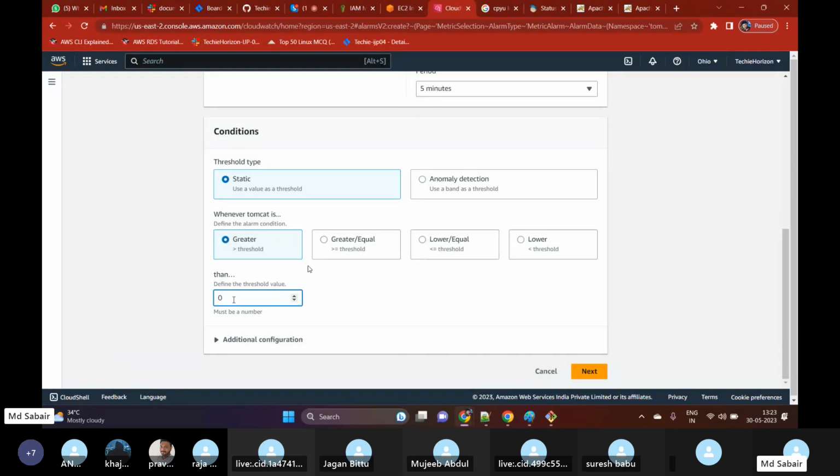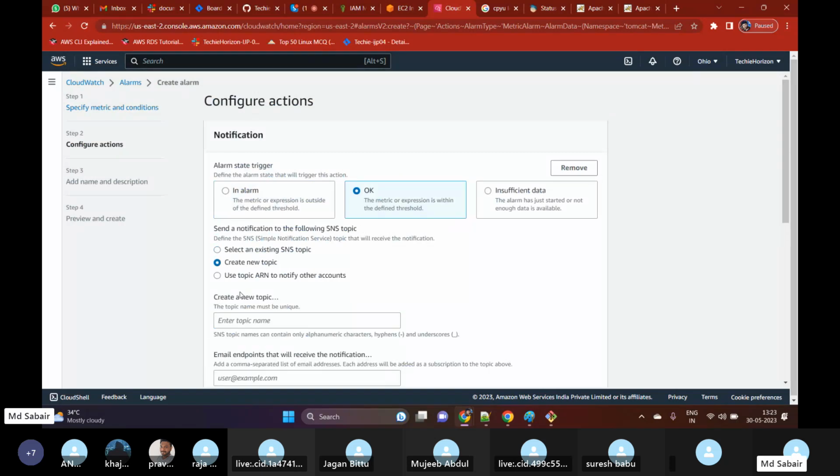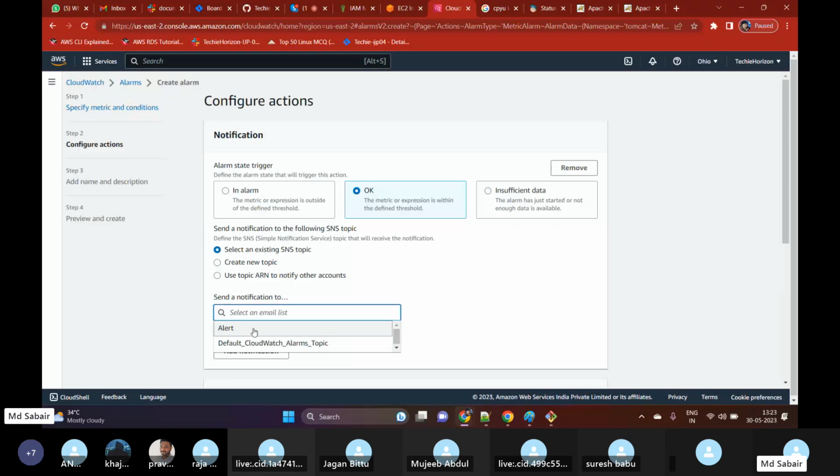If it is greater than 0, it means that this is okay in our case. And what alarm needs to be sent? We can send one alert.